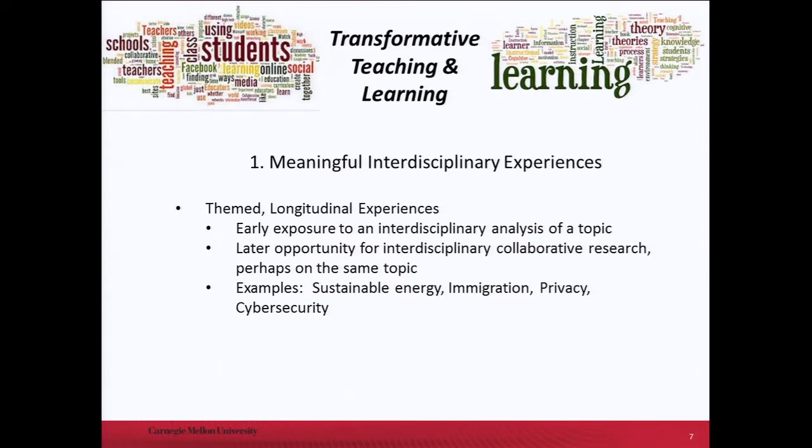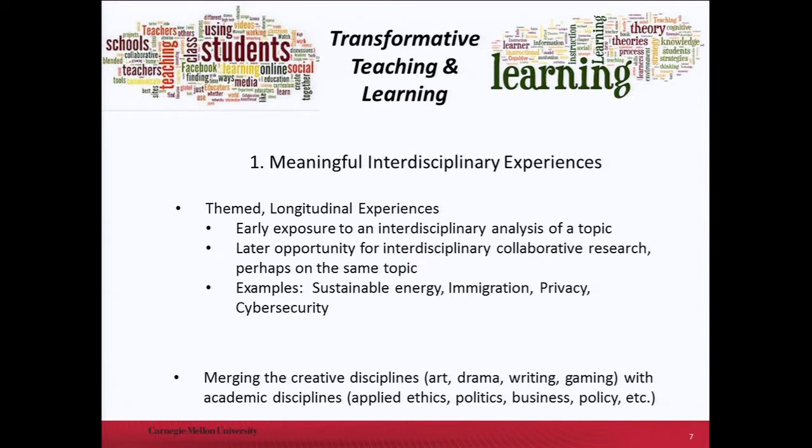And examples of topics we can engage, that we have a lot of expertise and interest in, include sustainable energy. The Scott Institute is making that one of their 5 strategic threads. Immigration, privacy, cybersecurity, you name it, there's a whole lot of other options possible. And I think another idea that's come up as attractive in many ways is creating an educational experience in which the creative disciplines, entertainment technology, writing, drama, art, etc., get merged in a significant way with the traditionally serious and dry academic disciplines. I'm thinking of ethics, politics, etc.